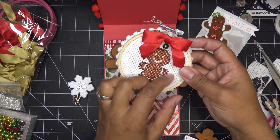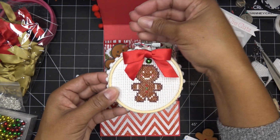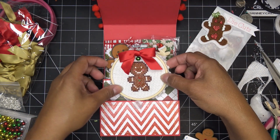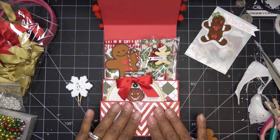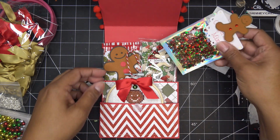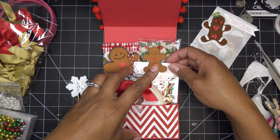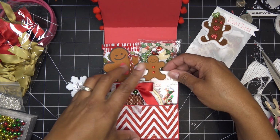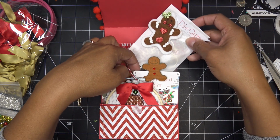I'm gonna put this guy, and I'm just gonna put him in a bag, but you know what? I don't want to. He looks so cute like this, obviously in a little bag with a little thing, but he just looks so adorable and sweet. So I'm just gonna pop him in there. And there's that. Again, this is why I'm saying you don't want to put too much thickness. We have our glitter mix, and then you can start arranging what fits where, like that just slides in there really nicely, no problem. And maybe this little guy can tuck in behind here.